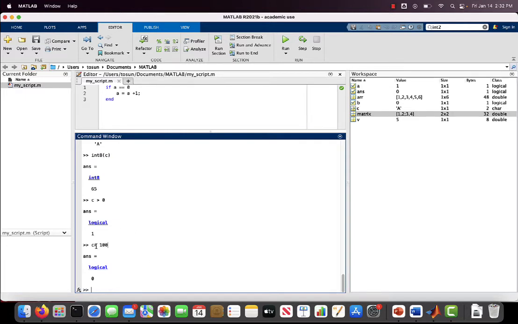MATLAB will convert C to a number, which is 65, and checks whether 65 is greater than 100 or not. In this situation it's not, so it will return 0, which means false.